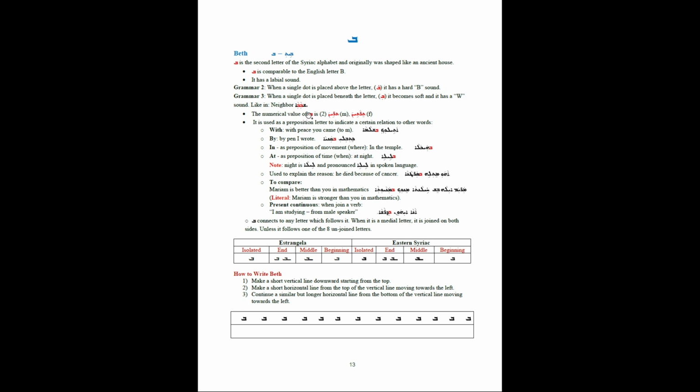If I'm not going to sound those like W, it's going to be jbaba. Alright, jbaba in Eastern dialogue does not mean anything. They're going to say, what are you trying to say, jbaba? What is jbaba? So it should be shwawa. That's why I said it's a grammar, and we need to pay attention to the single dot there. Numeric value for Beth is 2.